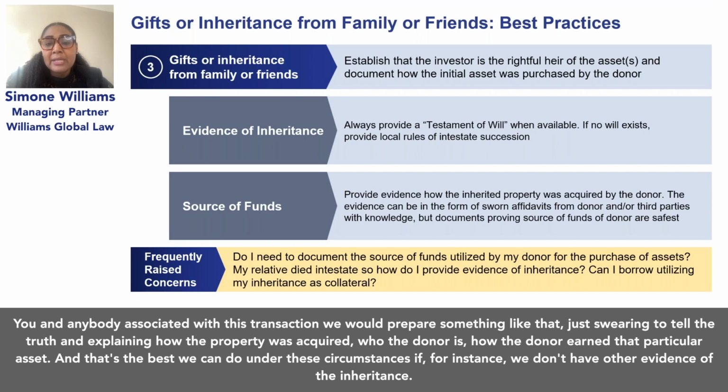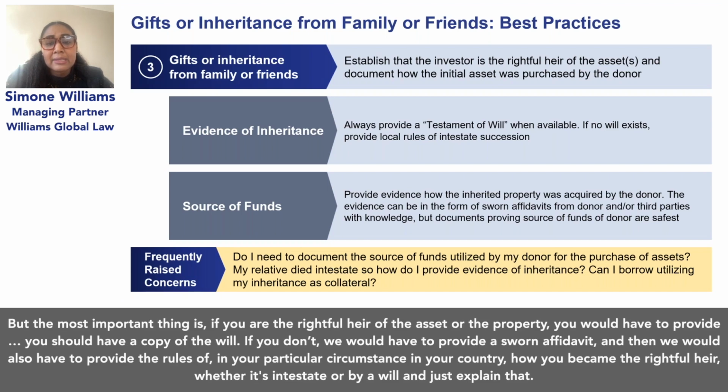You and anybody associated with this transaction, we would prepare something like that, swearing to tell the truth and explaining how the property was acquired, who the donor is, and how the donor earned that particular asset. That's the best we can do under these circumstances, if, for instance, we don't have other evidence of the inheritance. But the most important thing is, if you are the rightful heir of the asset or the property, you should have a copy of the will.